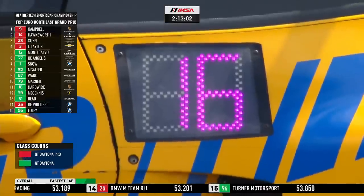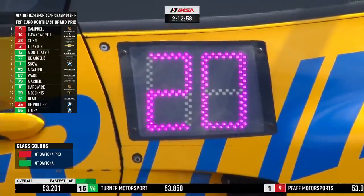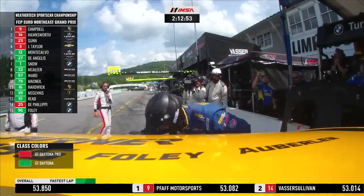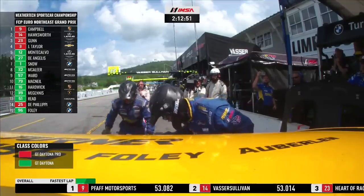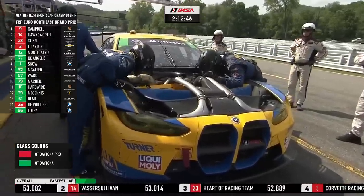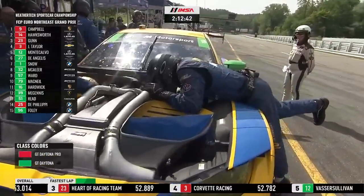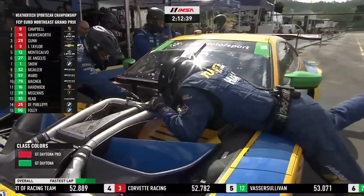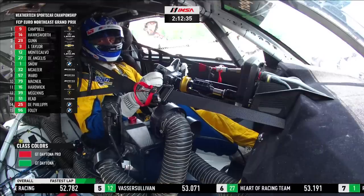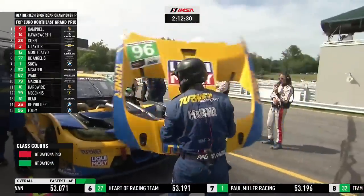However, not a good state of affairs for Turner Motorsports BMW M4. We know it's struggling with a misfire, and it returns to the pit lane. Yeah, it does. It's in here now with the computer plugged in. They've taken the hood, or the bonnet, off the car. They're checking the air intake tubes that come in through the front of the car to make sure that everything is still secured as it should be, trying to peek in and see if they can see anything that is out of sorts within the engine. But right now, it's the computer giving them the most answers that they need. They're going to put the hood back on the car and send him back out, possibly, or are they going to roll him back behind the wall?